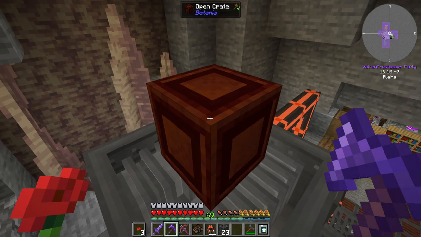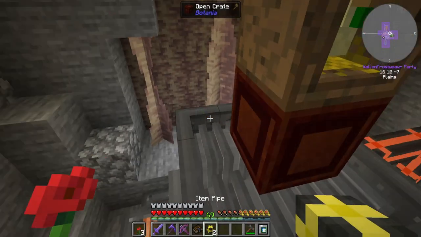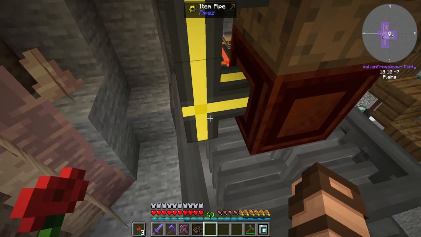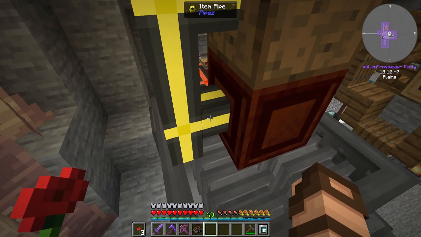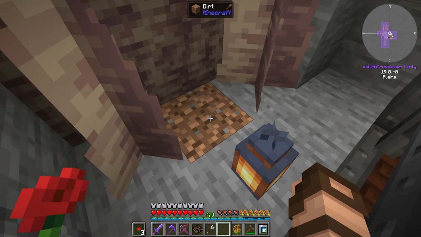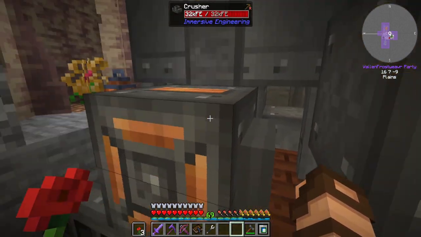But I'm going to start with this, and we'll see how it goes. Then, of course, I'm going to put a roost down with a sand chicken, which is immediately going to start producing things. And I've got a couple of item pipes that I can just do something like that. Oh, I wasn't expecting it to try and connect to the crusher itself. Can I just directly pipe this into the crusher? That's interesting. That should hopefully help my magnet prevent from picking things up too simply at the very least.